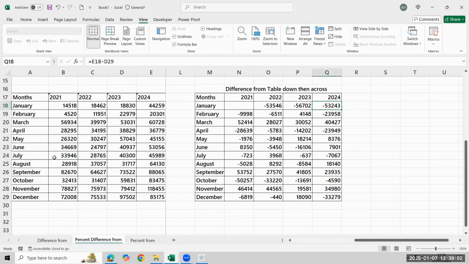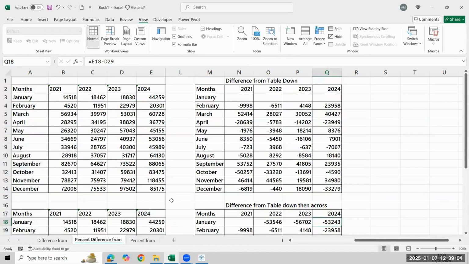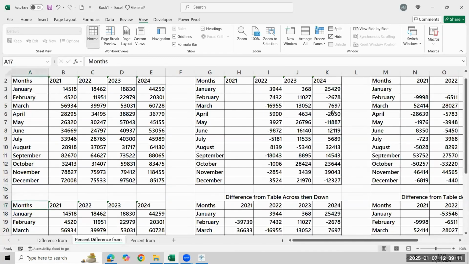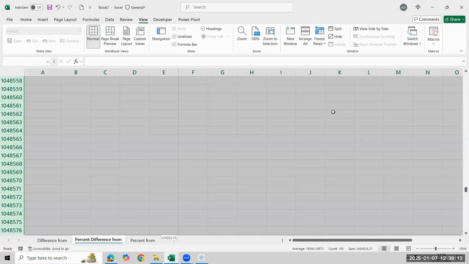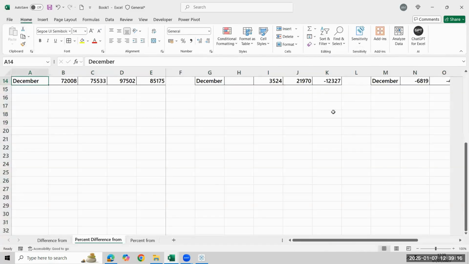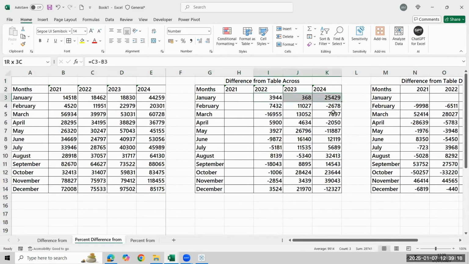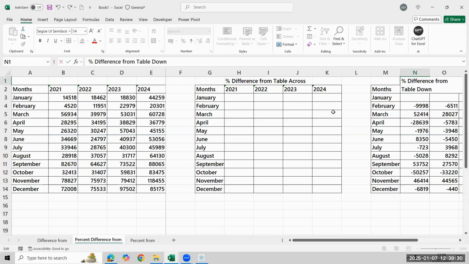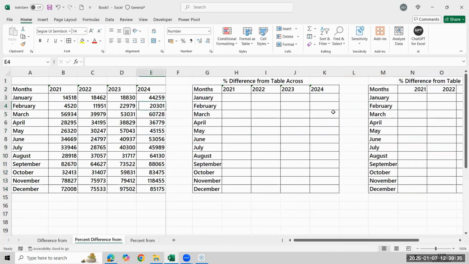Okay. And one more I'm taking here, creating a duplicate. Percentage difference from. Okay. In this, I'll not be showing all the 4 conditions. We'll be focusing on just 2 conditions. Is it clear? Because you got to know what exactly these calculations are and how they work. So I'm just deleting these 2. Now, whenever you're doing this kind of calculation, percentage difference from, the first condition you should understand is table across, and then table down. Now let's have a look at how this calculation is working.